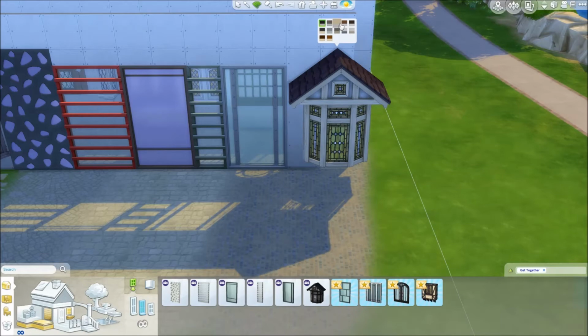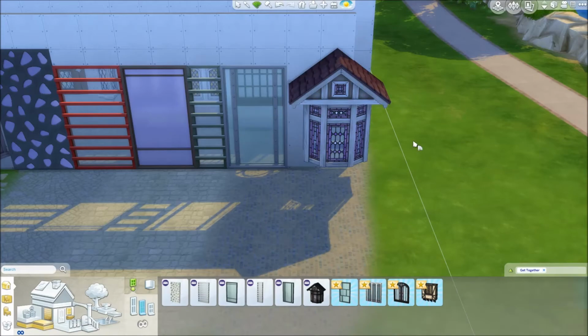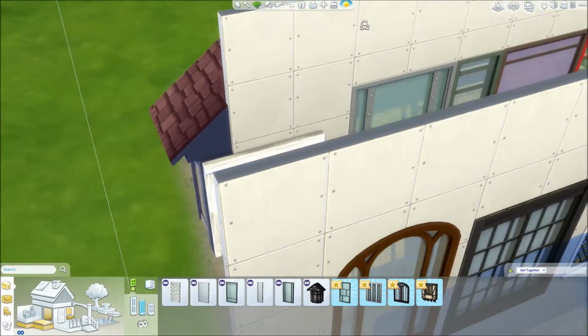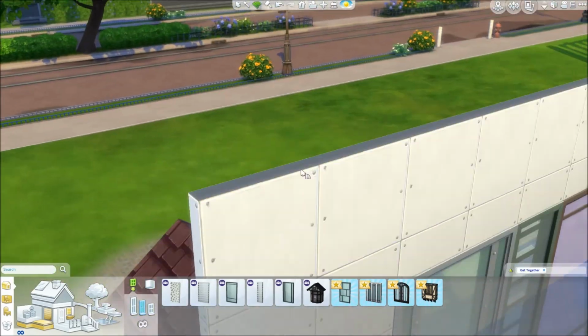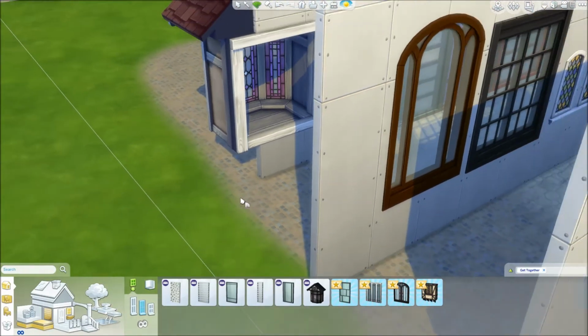So it's like coming out of the wall. This is not really in the wall. Wait, so what does it look like here? Oh, I see, okay. So you can see what it looks like inside. So you could, I don't know, maybe use move objects on, oops, and put some plants in there, or books or something.